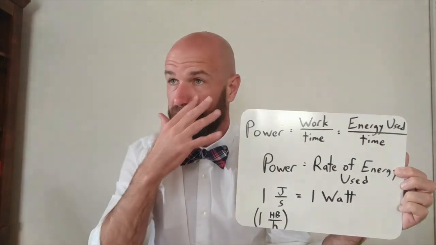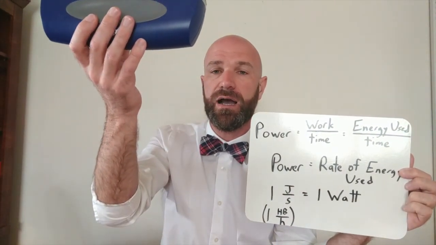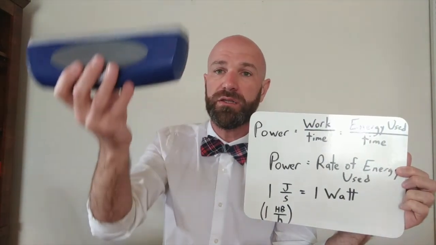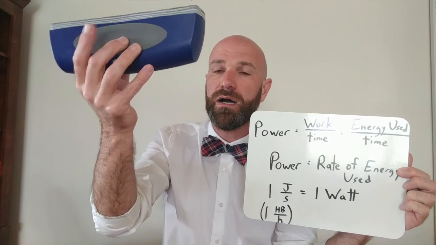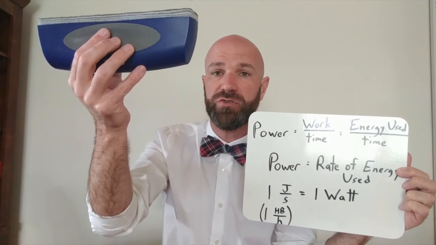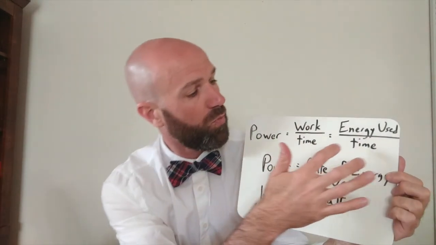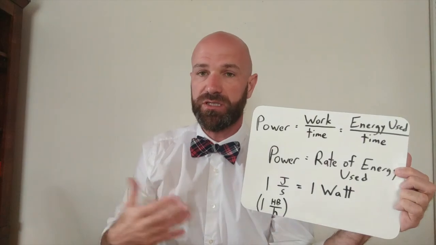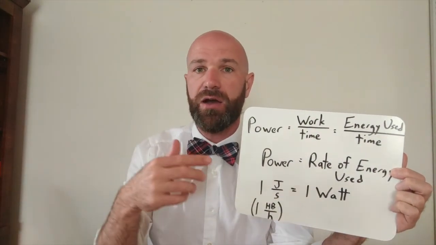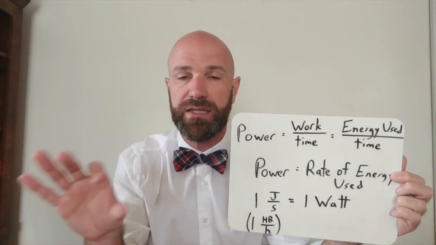All right. Imagine if I lift this eraser into the air, all right, I've done work on it, and I've taken my hamburger energy and put it into gravitational potential energy. All right. So it's a rate at which I'm doing work. In other words, our energy use. I use 5 joules of hamburger energy into here. Now, how fast I do that is how powerful. We've studied that before.